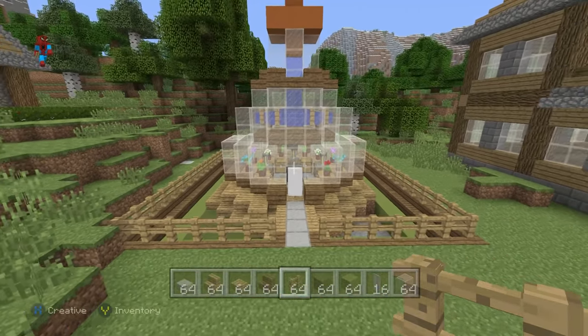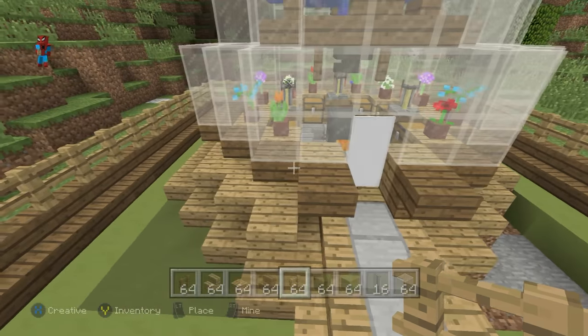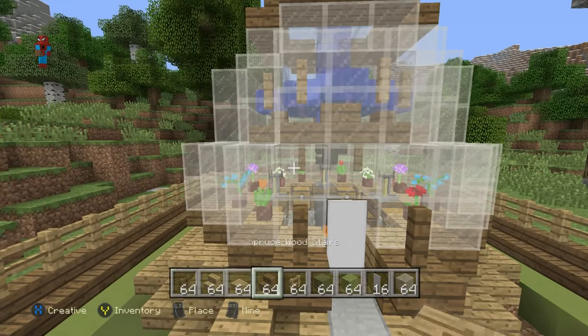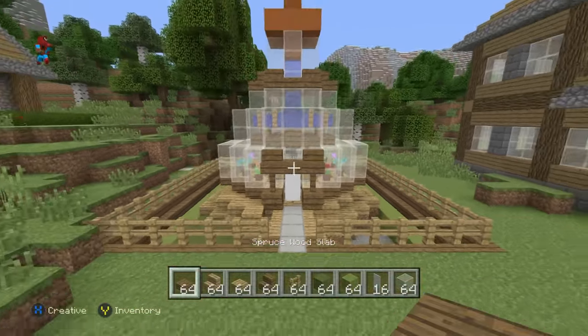But right at the beginning of this build, you can see where we have these upside down spruce wood stairs. Well, if you place a spruce wood fence on top of each one of the stairs, and then a spruce wood stairs on top of the fence, and then you place a spruce wood slab to connect them together, then you have the entrance of the potion hut.